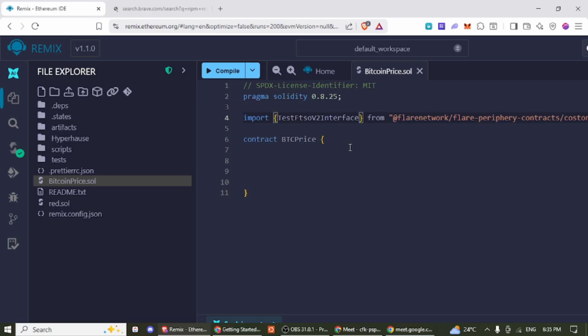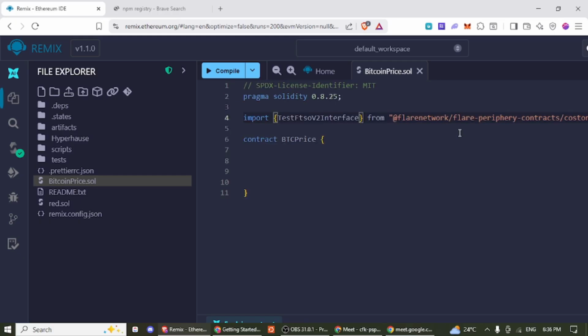So that means it has a reference of the functions that are on a certain smart contract, and every time you call those methods through this interface, the execution is done on the smart contract that you're going to connect to this interface. So it's a blueprint, but for it to serve its purpose, which is to enable you to call the correct functions on a specific smart contract, it has to be connected with a contract address, and that's what we're going to do. And we'll be able to access FTSO and then specifically get the price of Bitcoin.